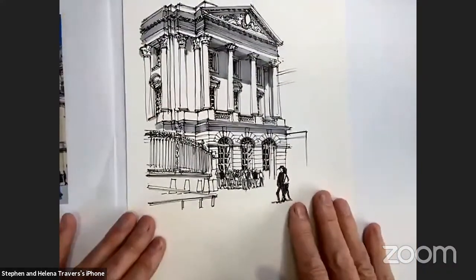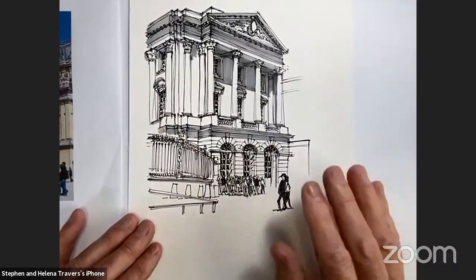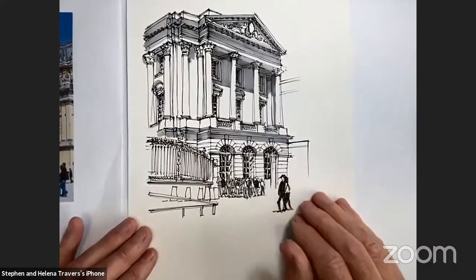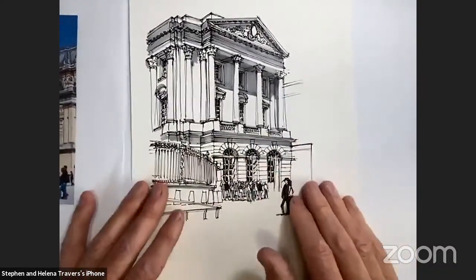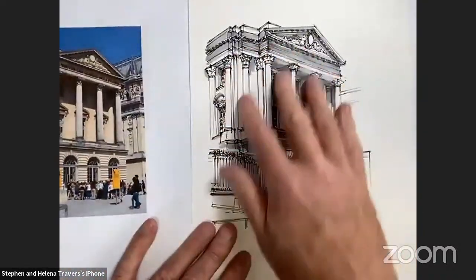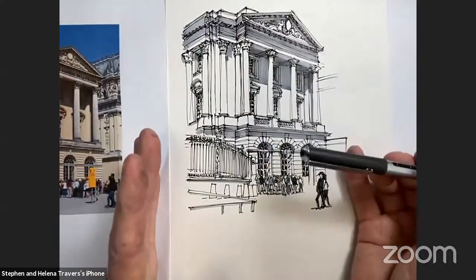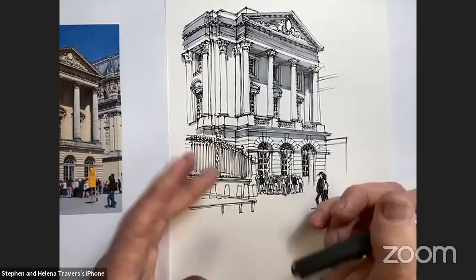This actually did take me about the time I'll have to draw it in the workshop, so I'm feeling we're not going to be rushed. I'll have more time to talk. This is the sort of thing I hope we'll all finish up with, and I'll step you through my thinking as I go. And as I said, directly with ink, there's no pencil outline here. I'm committing myself.